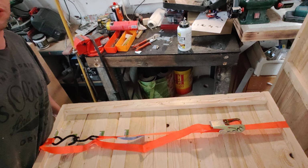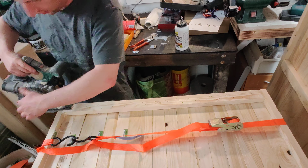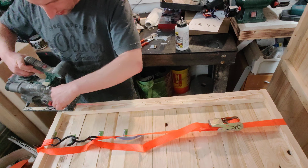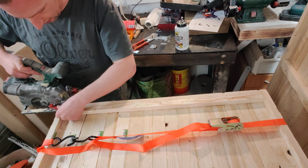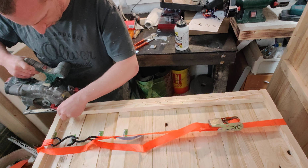Let's just very quickly go to the other side here and show you that I can get through another one with this not completely charged battery, just to show you that it's not completely weak. Again, doing exactly the same process here at the back. Let's put the laser on for the light show effect this time. You get to see just how shite the laser actually is.